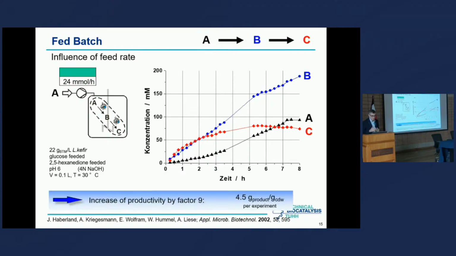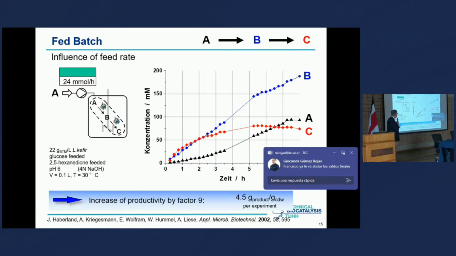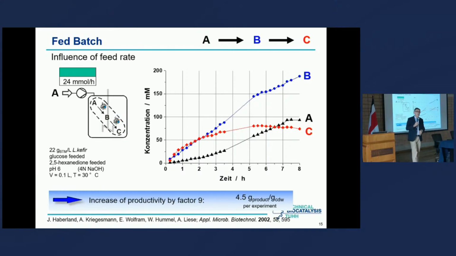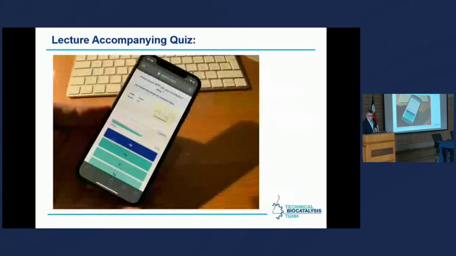the reason for this? However, by switching to the feed, we increase the productivity by a factor of 9. We started up in the standard batch with 0.5 gram product per gram of cell dry weight, and now we are up to 4.5 gram product per gram cell dry weight. But well, to isolate it, forget it, because our main thing we are producing is our intermediate. So what did go wrong? And let's take a look at this, and I've got some ideas what might be the reason, which you can think about.